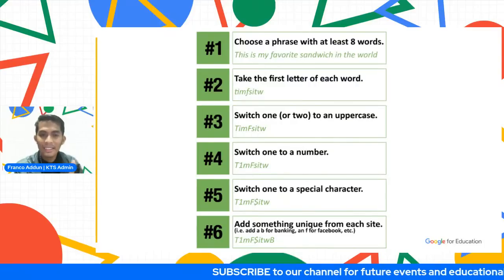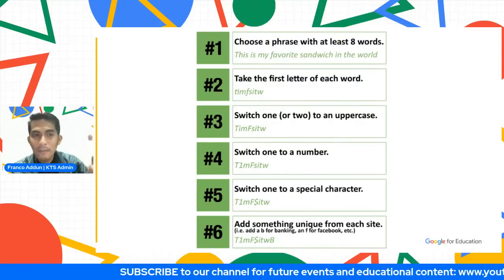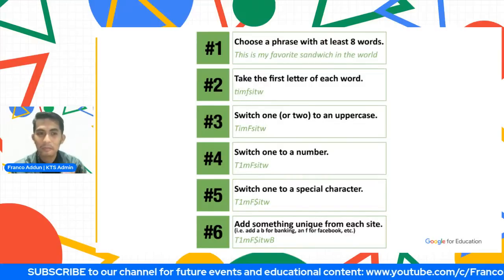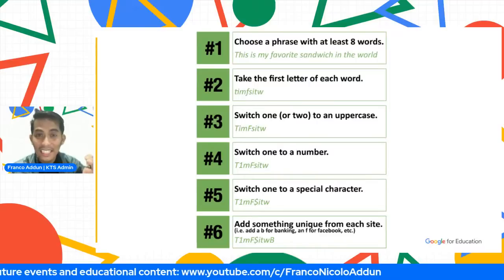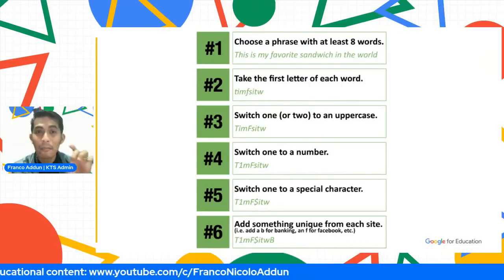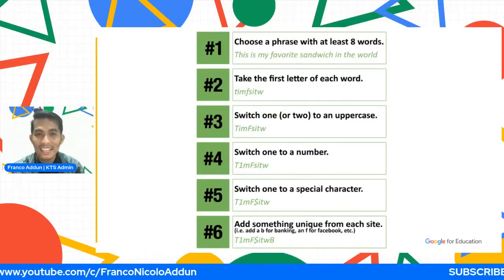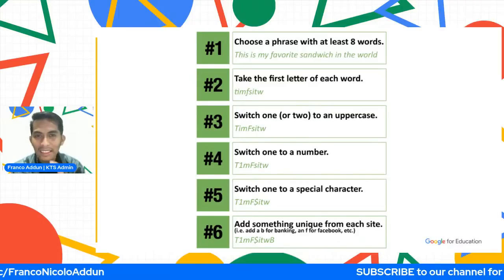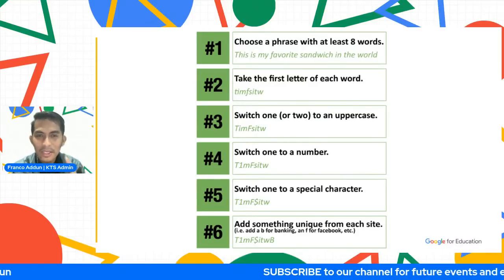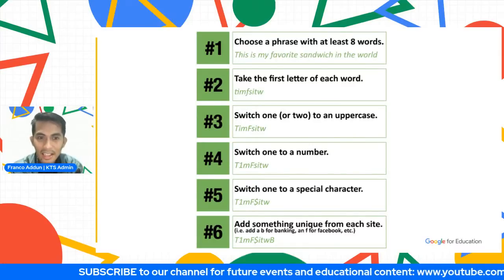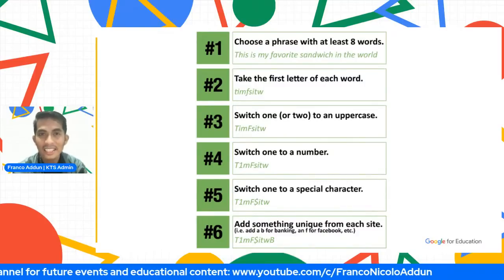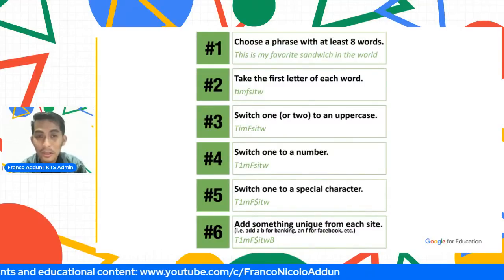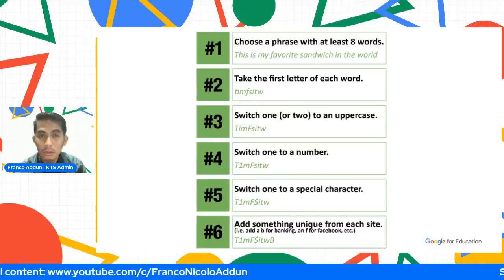Ngayon, teachers, from step 1 to step number 5, yan po yung tinatawag ko sa strategy na 'to na the mother password. So kapag naka-create po kayo ng mother password niyo, ang gagawin niyo na lang is to use that mother password for all your accounts. At sa bawat account, maglalagay na lang kayo ng unique characters sa dulo, para that connotes what that is for.